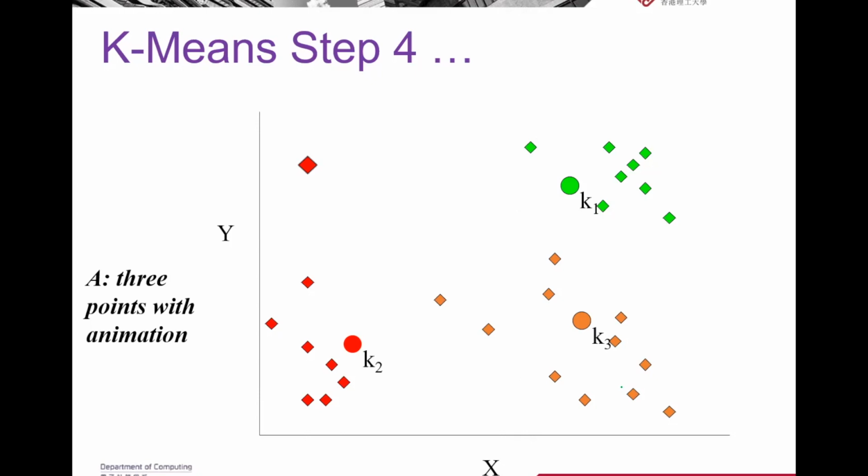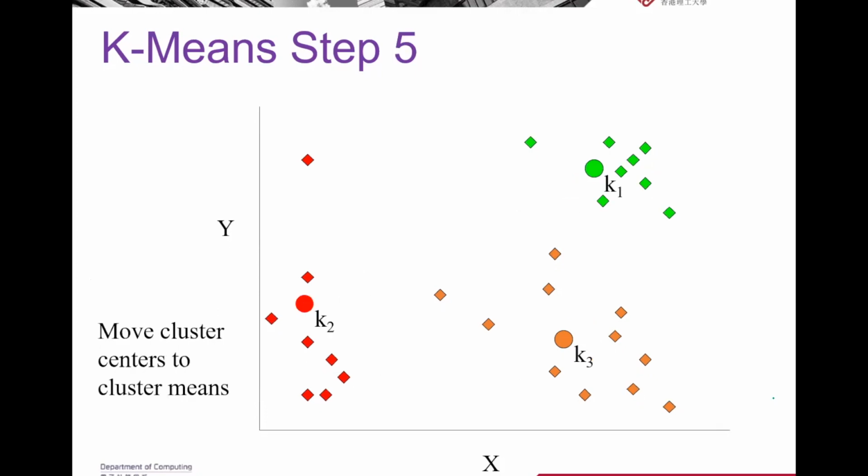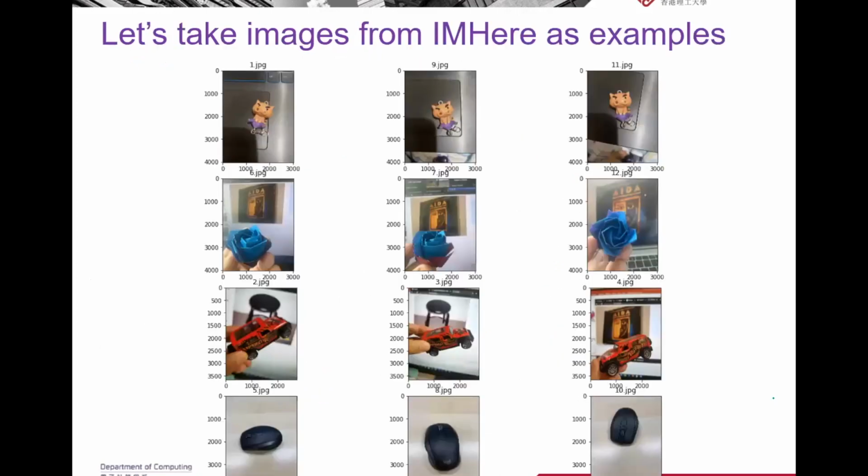Or practically, people control the number of iterations. You can set a maximum number of iterations, because sometimes it's impossible for you to find the theoretical centers, especially when you have extremely high dimensionality of the feature space. It takes a lot of effort to do that. Okay, so this is K-means, and you see the new center has shifted, and you're going to do that again and again until it has converged or doesn't move.